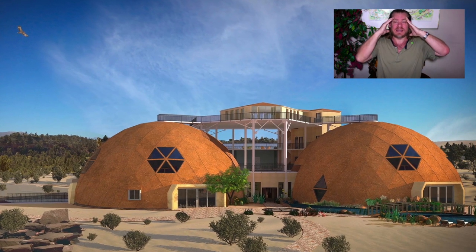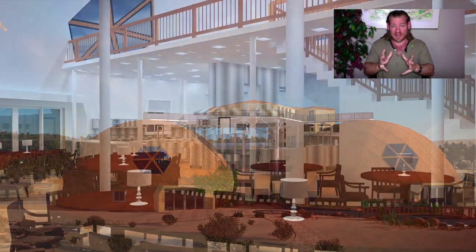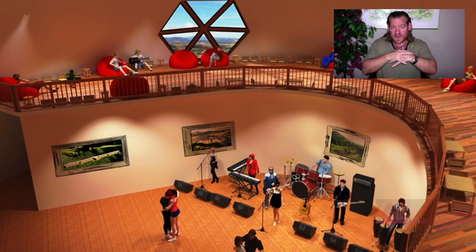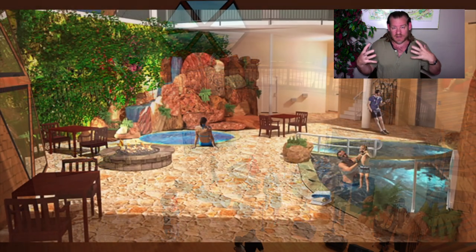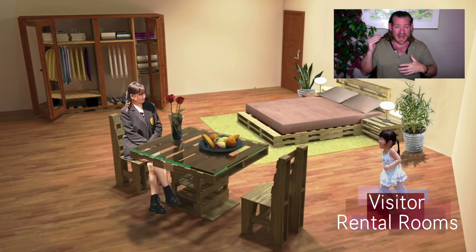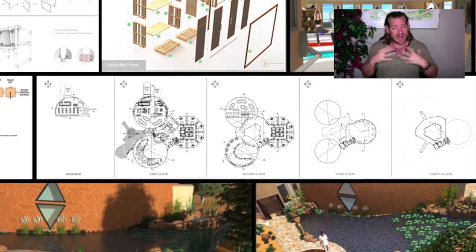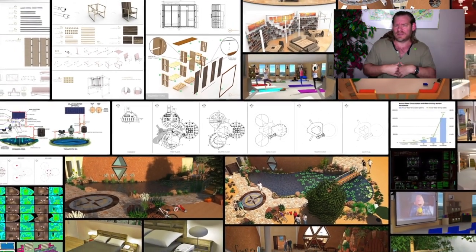One Community set out with the idea of how do we comprehensively answer this challenge — and what are all the other greatest challenges of this generation and future generations that we can address at the same time? Like how do we address climate change? How do we address homelessness and food insecurity and lack of energy infrastructure and lack of access to the internet? How do we get the poisons off of our food, and how do we teach our kids how to learn instead of what to learn?